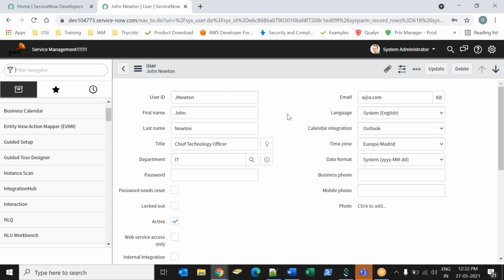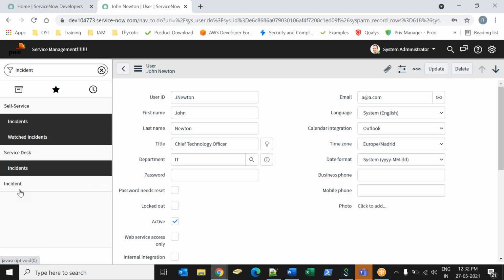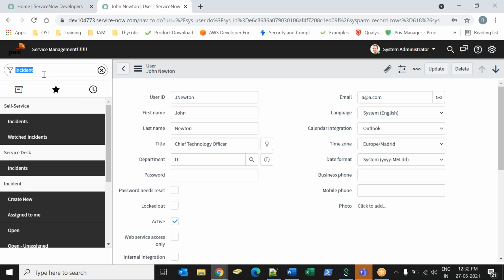First, we need to check which role is assigned to that incident, and we need to add it. Perfect. How do I check in self-service? You have to search for incident. Then you can click on the edit menu on that incident on top, and you can open this.